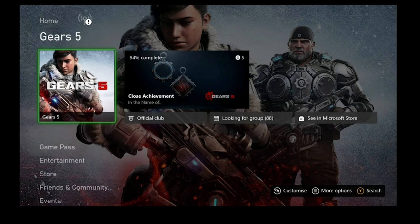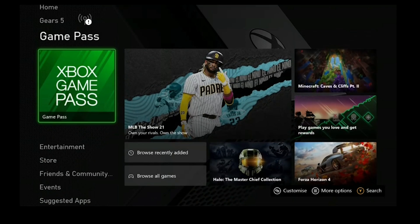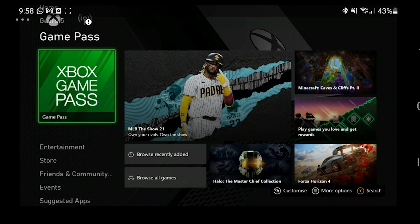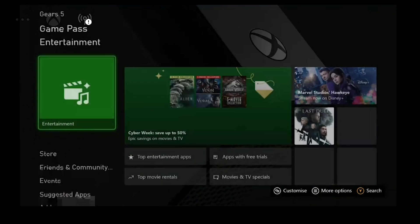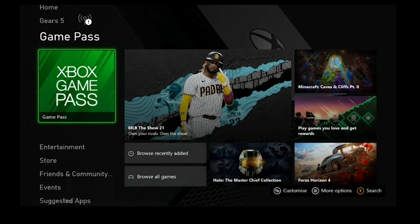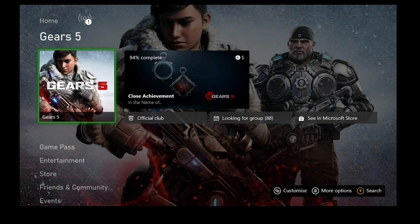And that's pretty much it — there's nothing more to it. We are now streaming my Xbox console. Just to ensure that you are aware, here's my Android notification bar — I'll swipe down briefly. It's working flawlessly, almost no lag. Again, I have a good connection, so your experience might differ.